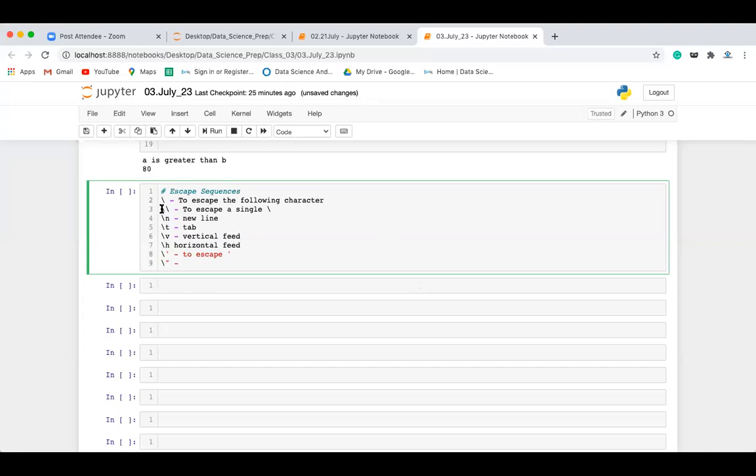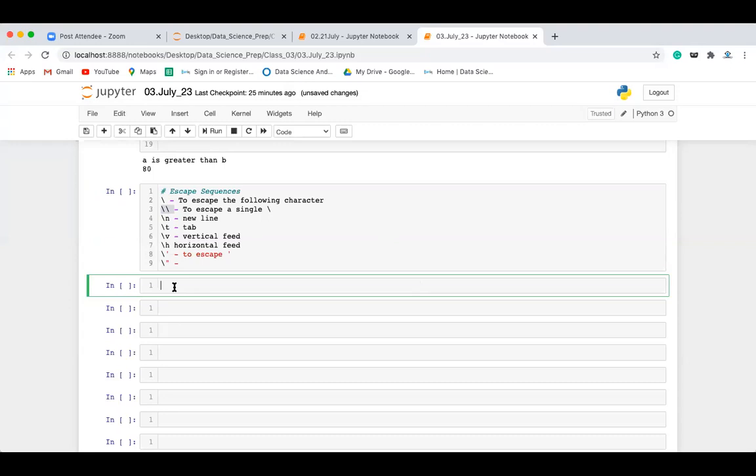Now if you write this one, then what exactly? All these things should be written in the quotation, remember. Okay, for example, let's say we have this is Python class. Now if you remember, I told you that here you want this apostrophe to be printed as a character, right? You don't want this to be taken as a quotation. So to print this as a character, you will put a backslash here.